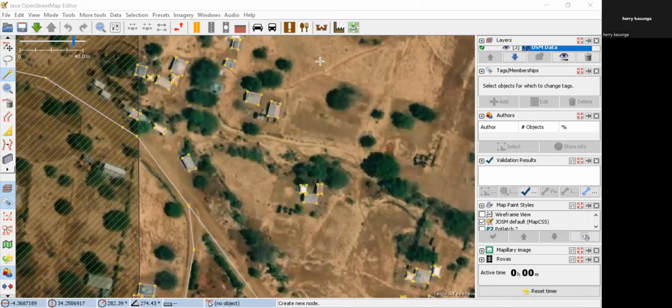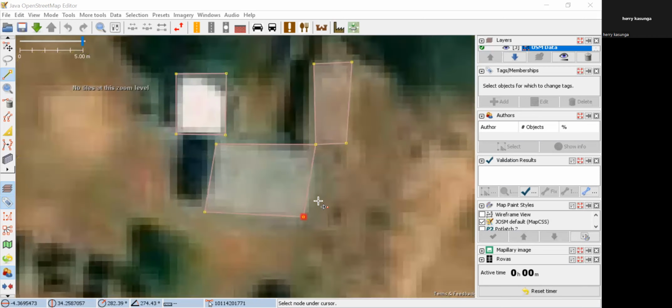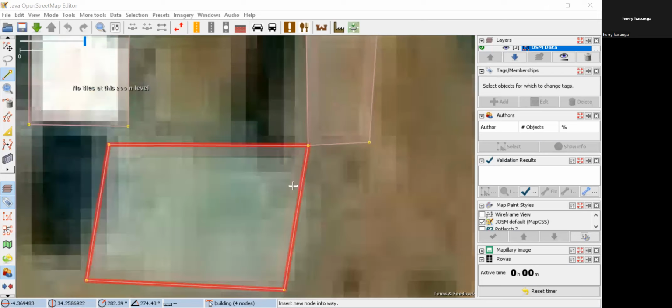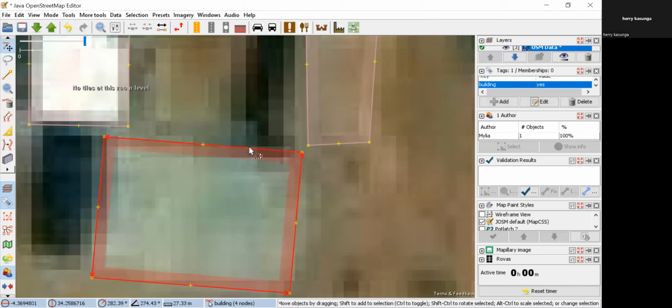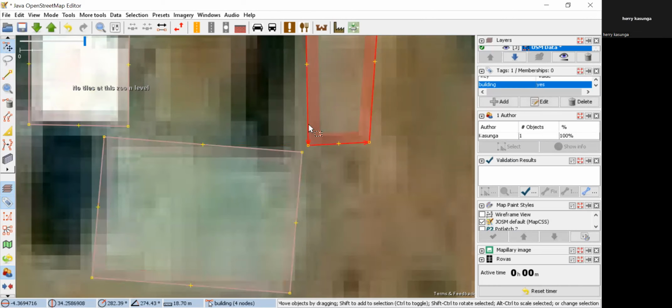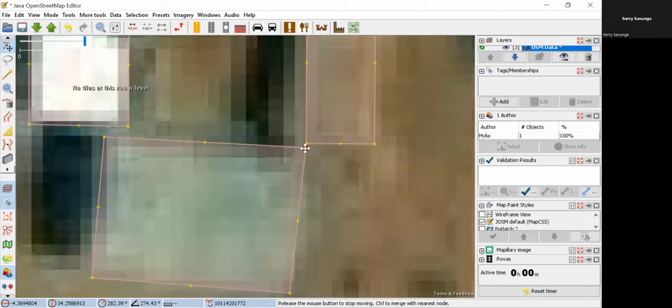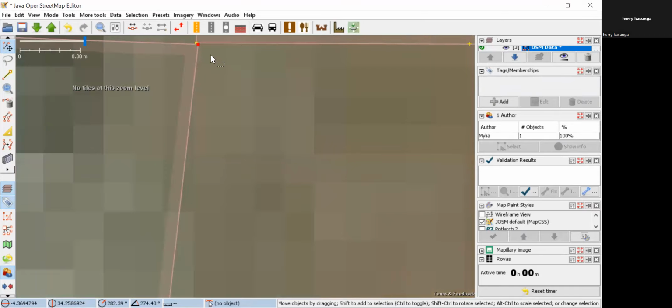So for the issue, let's say these buildings, this is the example. Can you see my screen? These buildings are very close to each other, and sometimes they can be joined together. So let's say when I put it very close to this, this building can be joined.